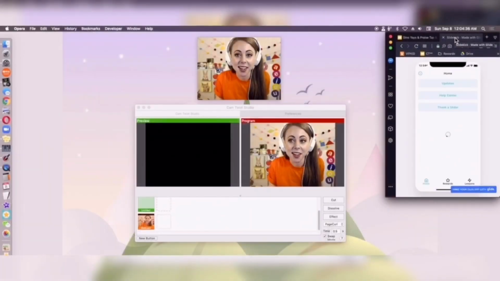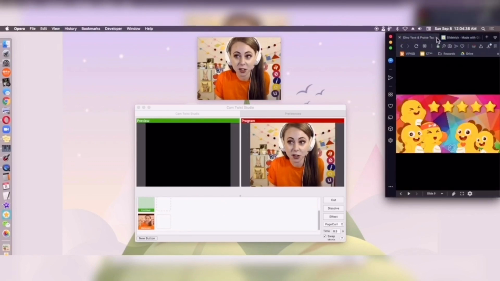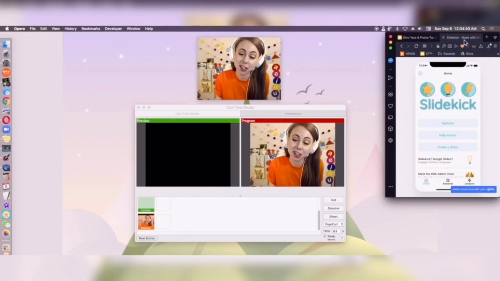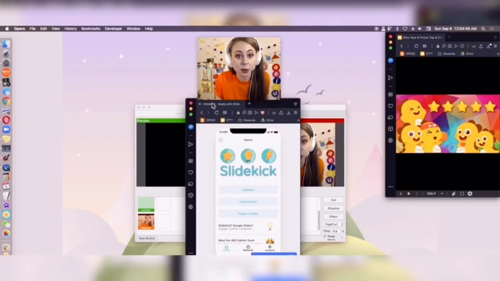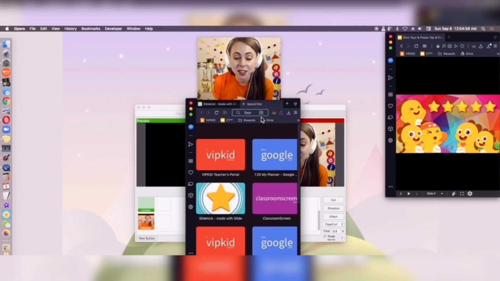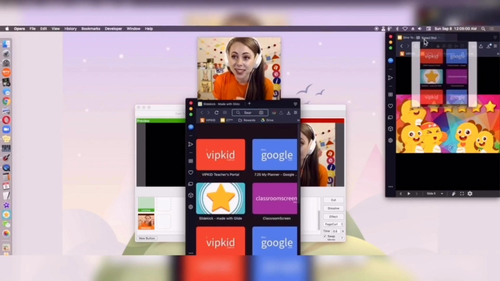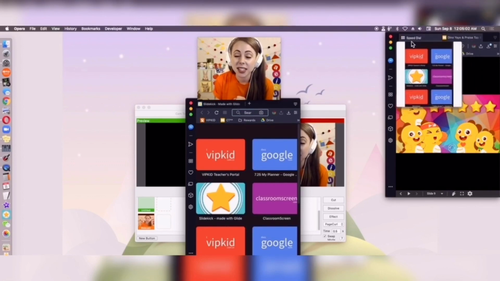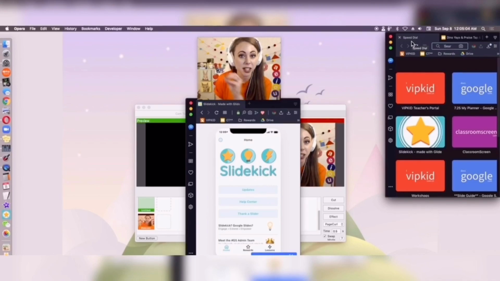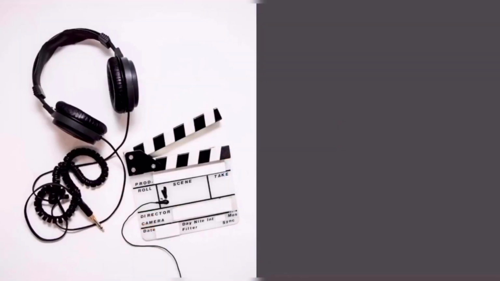Here's the thing. You don't have to have these two in the same window. You can actually click and drag the tab out of the window. So this opens up a lot of options, because now you can have things pulled up ahead of time if you want, and then just drag and drop them. So if I wanted to, I can just drag and drop this tab back over here. So let's say I opened something in Sidekick and I want to show it in class, I can drag and drop it.